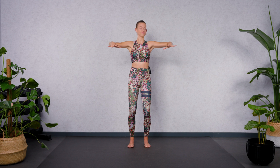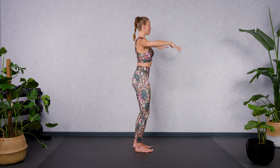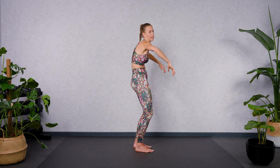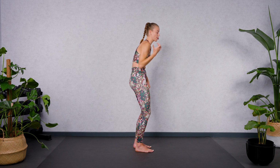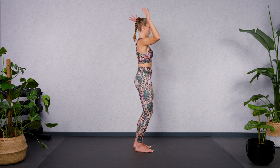Bring it into neutral position. And breathe in. Breathe out. And breathe out. Good. Breathe in and breathe out. So as you breathe in, try to grow even more. Try to lift the collarbone. Don't allow the shoulders to roll forwards and inwards. Don't allow the upper back to round. Stay here, nice and upright.